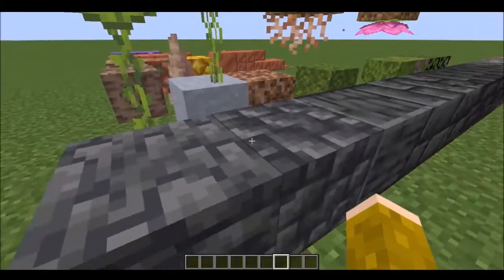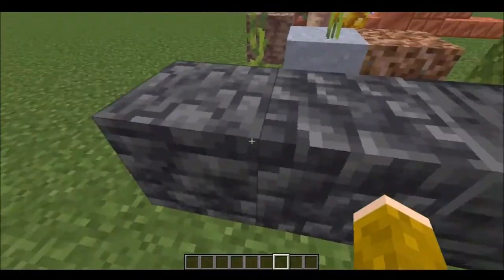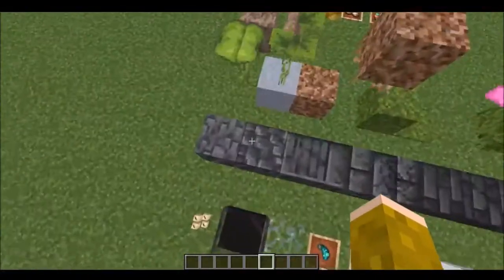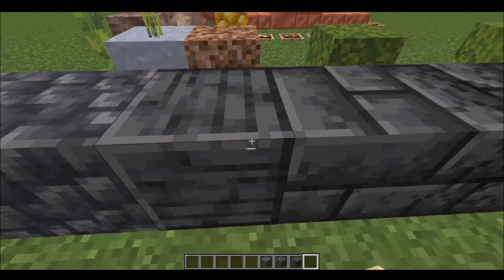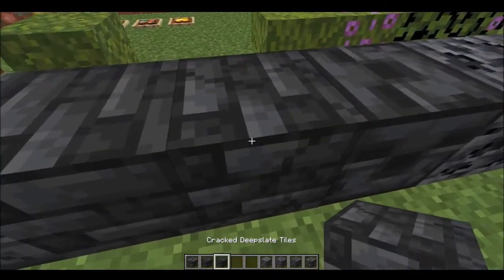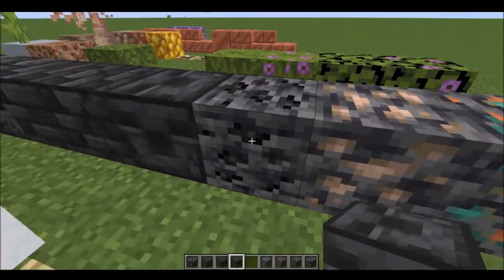Now, one of the main features is the updates to the caves, as well as the new types of caves. We're also getting new blocks in these caves, and these are all different types of deep slate, as well as different types of ores. So we have regular deep slate, cobbled deep slate, polished deep slate bricks, cracked deep slate bricks, deep slate tiles, cracked deep slate tiles, chiseled deep slate, and then we also have the variations of ores in deep slate, which you'll find in the deep caves.